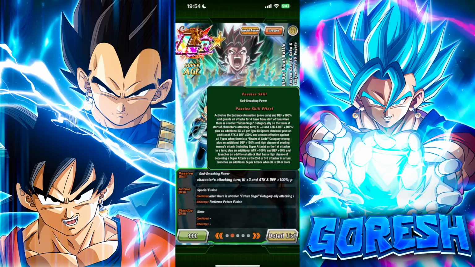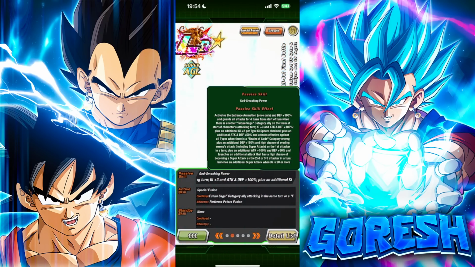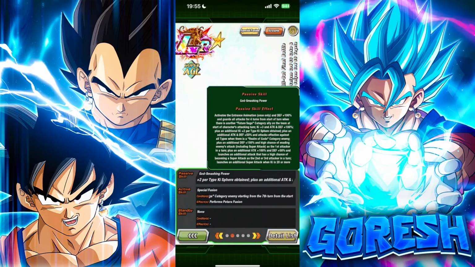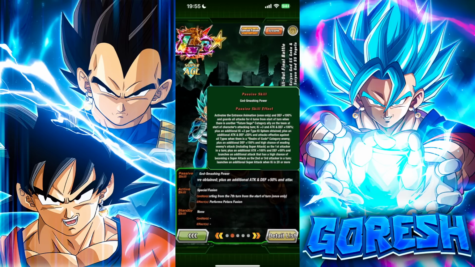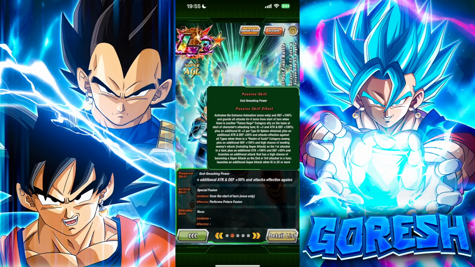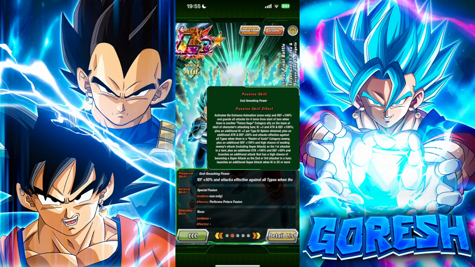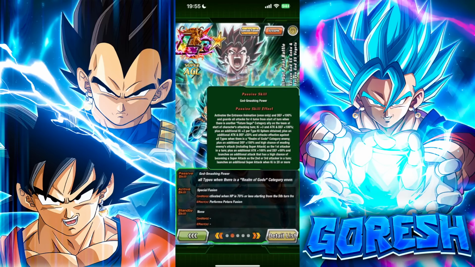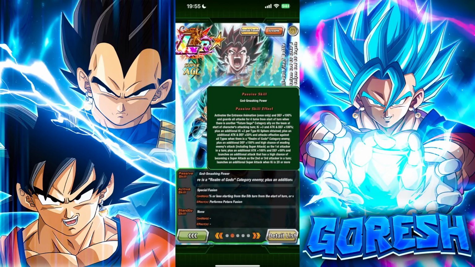Then they get an additional defense plus 150% and a high chance of evading enemies' attacks, including super attacks, as the first attacker in a turn. Then they get an additional attack plus 100% and defense plus 50% and launch an additional attack that has a high chance of becoming a super attack as the second or third attacker in a turn. And then they launch an additional super attack when Ki is 20 or more.